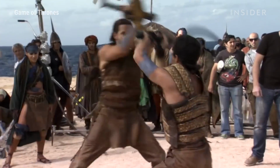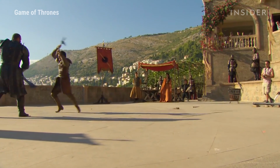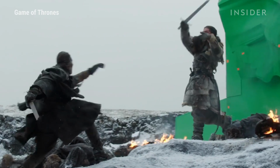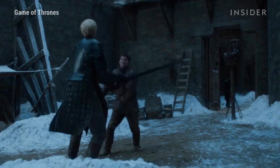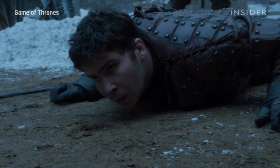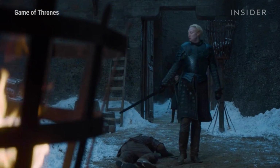Some of our actors are very strong, and what happens is that they just keep hammering so hard. They suddenly realise if they had bamboo that they can move faster. And there was some of our training regimes, for example, when we had Pod and Brienne fighting. That's an area where we had to make sure there was a bit of bamboo to try and slow down and take the power away from Brienne, because Gwendolyn is a strong girl and she puts a lot of power into it. So we just had to try and find a way of pulling that power back a little bit.